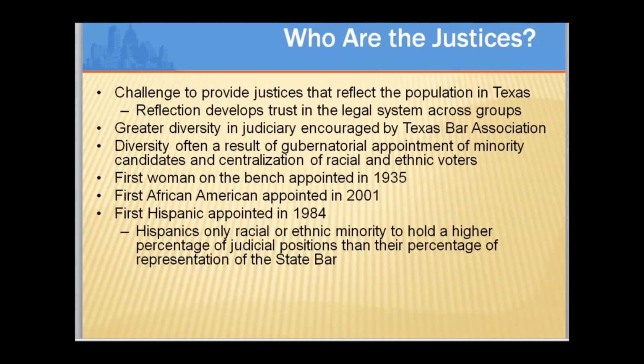The first woman was elected to the district court, and that did not come until 1935. Today, 38% of Texas judges are female, which puts Texas in the top 10 among all states. Women make up 36% of the state bar. In 2001, Governor Perry appointed the first African American Chief Justice in Texas, who was reelected in 2006. Today, African Americans make up about 4% of all judges and 5% of the state bar.